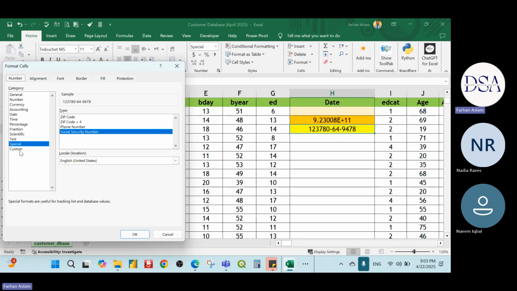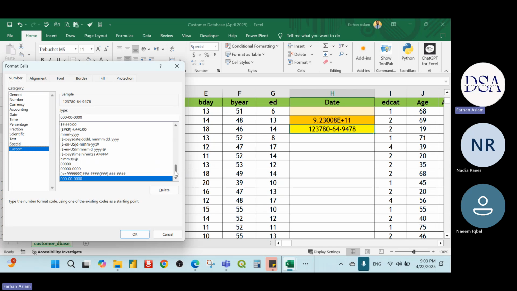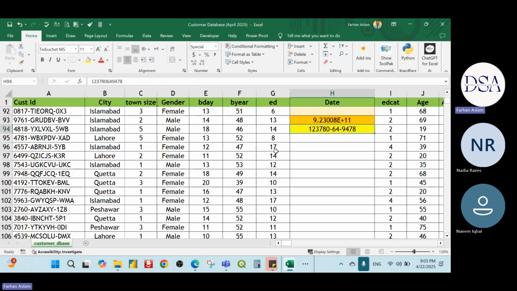So similarly, there is the last option. There is a big list of customs. There are a number of options. These are a little complex. You can try them later on your own, but we are not going into details in this menu. But the overall categories have been defined now. So I hope you got the different kinds of formatting related to numbers. If you have any question regarding any of the categories, you can ask me now. Otherwise, I should move on to the next topic. Please let me know if there is any question.